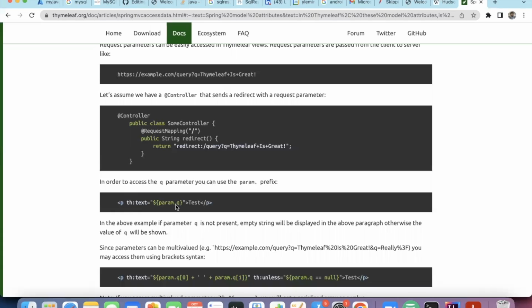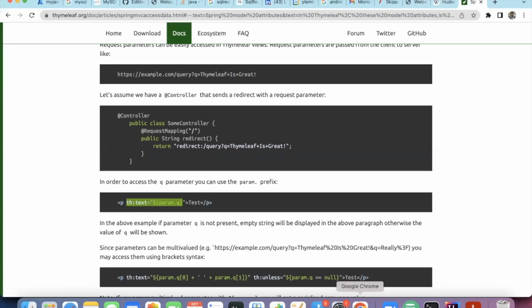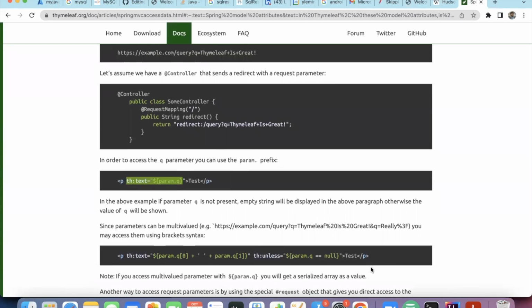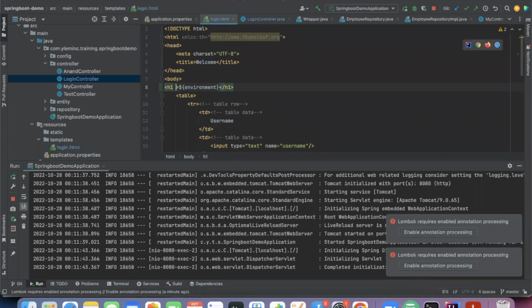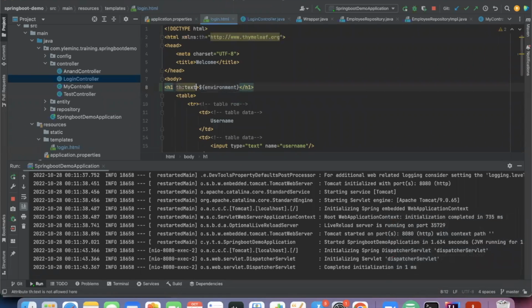Okay, I think we need Thymeleaf: th colon text, like this, in the H1, within this. th colon text.